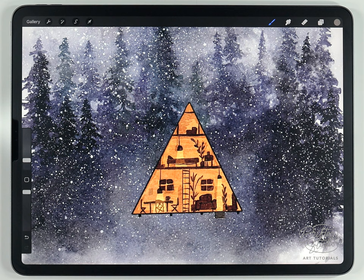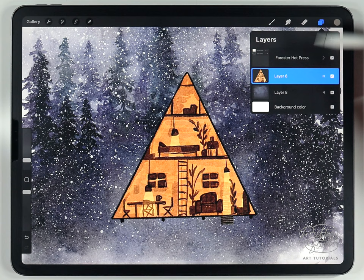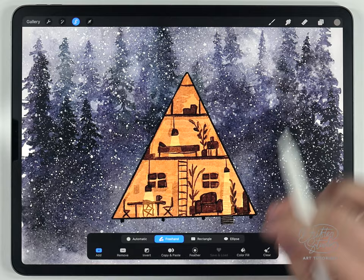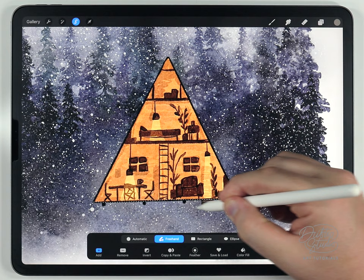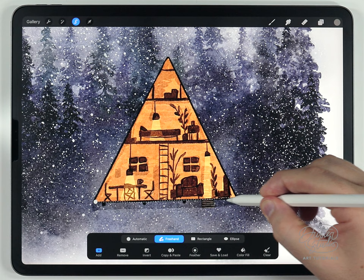The scene is almost done — just need to tie the house in with the background, as they look a little disjointed right now. It's also a great time to resize the house since it's on its own layer. To add a shadow, select the background wash layer, use the selection tool set to freehand, and add a shadow just under the house. Then do a step shadow — a smaller one just inside of it.